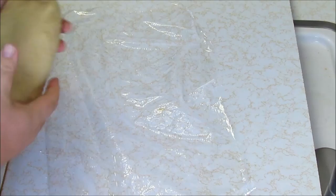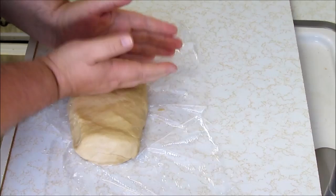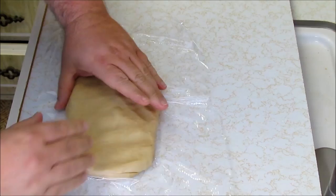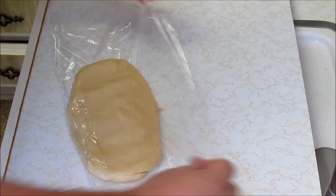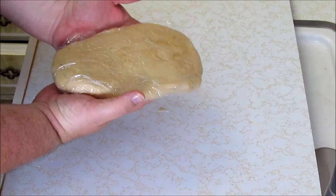Like so. Punch it out, try to make it even, and make it a little bit longer, because when this comes out, we want to be able to cut it and put it into our waffle iron. So make it as even as possible, and then we'll just wrap it in the plastic, wrap it up, and we're going to put it in the fridge like this overnight. And that's it until tomorrow. There you go, there's the dough.